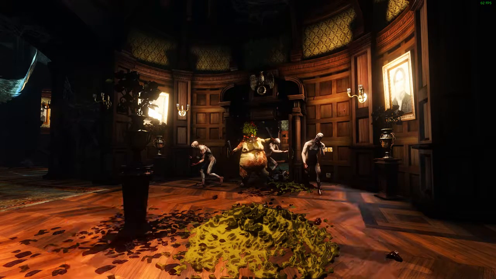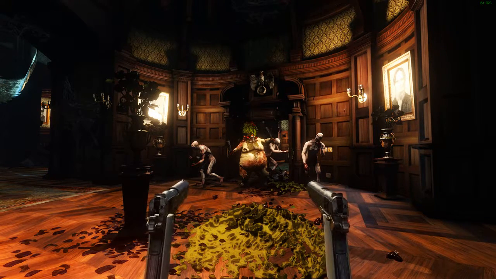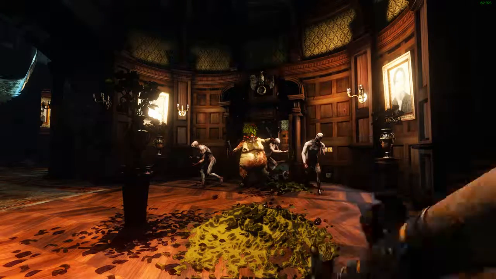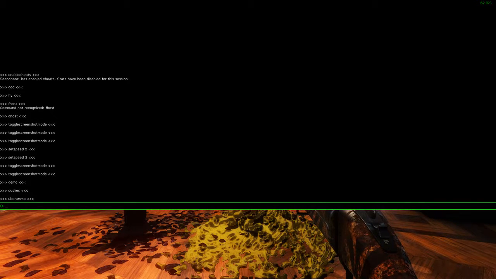I should have at least, don't I? I don't. I'm an idiot. Yes, I do. I'm not quite the idiot I expected that I was. So I have a gunslinger and demo weapons, and you can do that with all the classes. You can even give yourself basically unending ammo by typing uber ammo if you need that. There is also a command that has, I think it's the no reload.